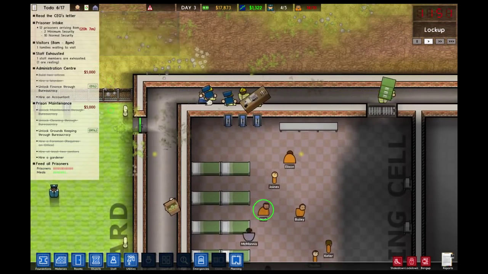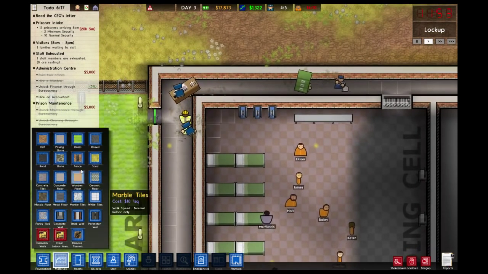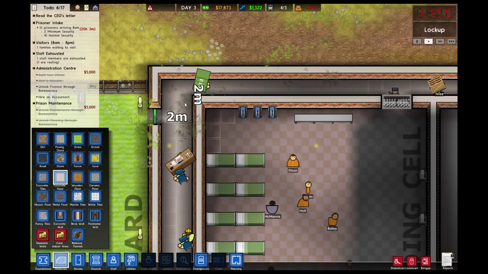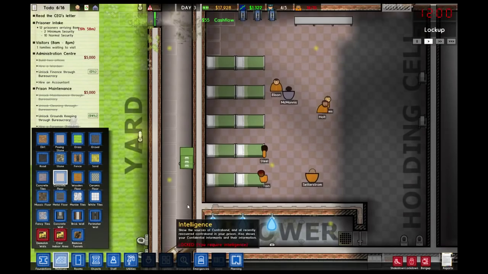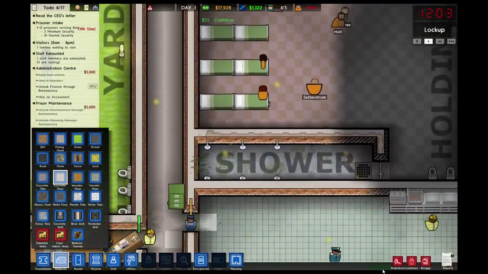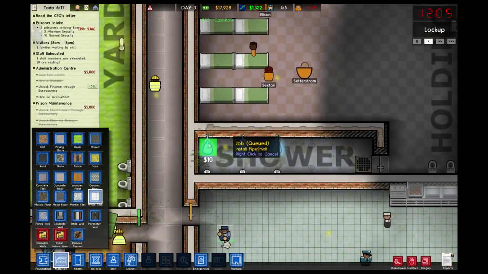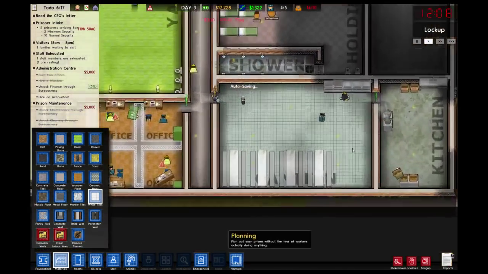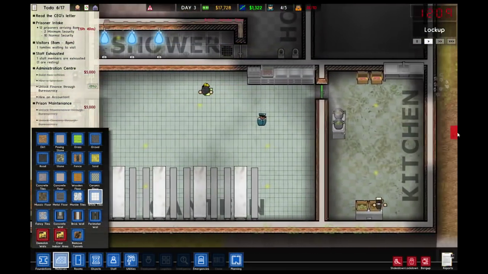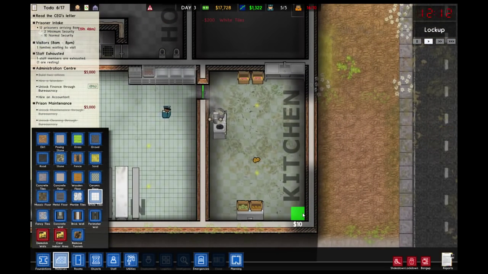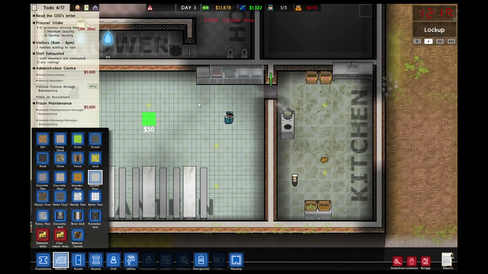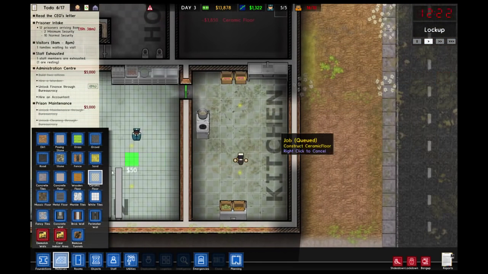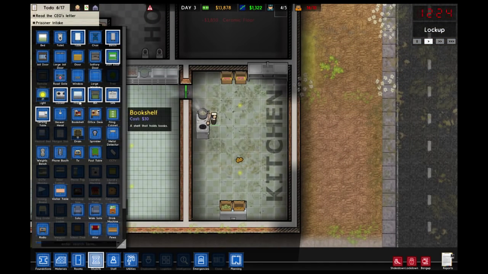Ugh, it's minging, that floor. Concrete, is that a concrete floor I've already got? I think it is. I'm gonna put white tiles in here just to make it a bit nicer for them. And the kitchen's gonna have the same. No, kitchen's gonna have ceramic floor, just so that dirt shows up better. Fridge. Think they need another fridge.